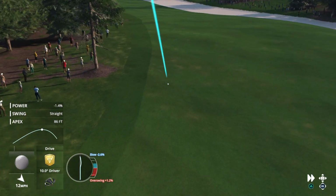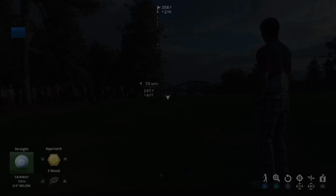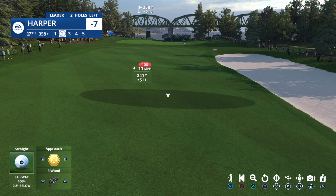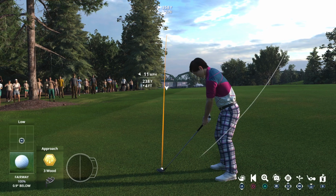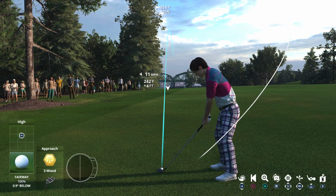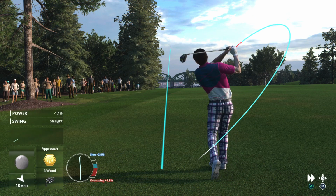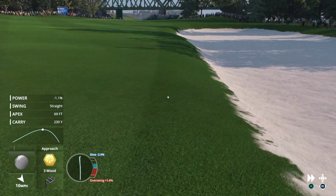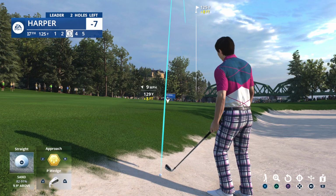Gonna work this up that left-hand side. It all looks so simple when you're going good, doesn't it? And that is yet another solid drive. Now a second from well over 300 yards. This will be about positioning. Oh, par fives too. They're the ones you really want to make birdie on. But the second shot, that's gone into that bunker. It's an awkward third.